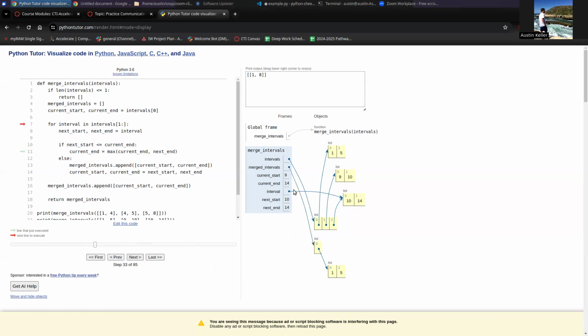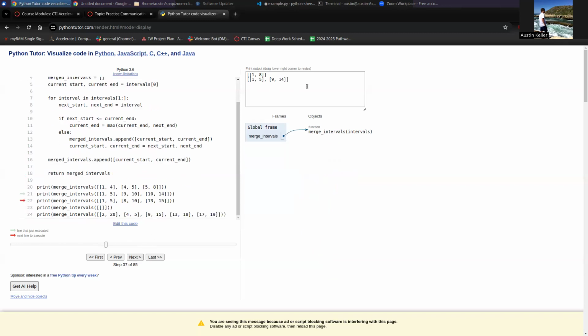Let me go back, since the current end is the same as the next start, it's less than or equal to, so the current end gets assigned 14. So that was a merge, and we append that. And that is our desired result.